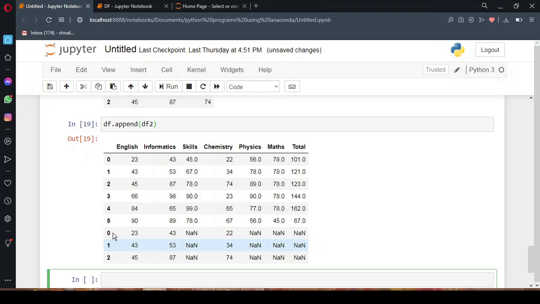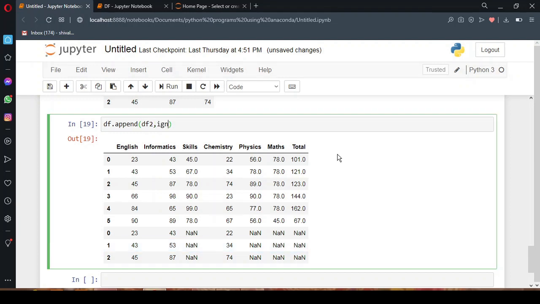Now what if I want to just continue with the first row index only? In that case we can give an argument, ignore_index is equal to True.